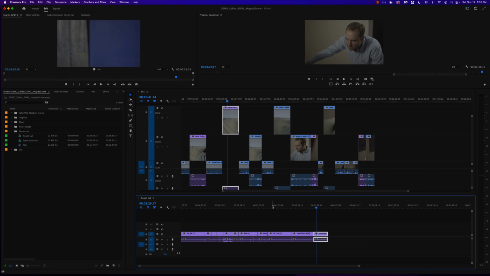What we need to do now is kind of go through it and cut out the extra lines. Now, we're not talking about going in and choosing any different angles or anything like that. We're just pulling the lines at this point. So now I'm going to go through and just make sure everybody says everything just once. So let's take a look at this one here.